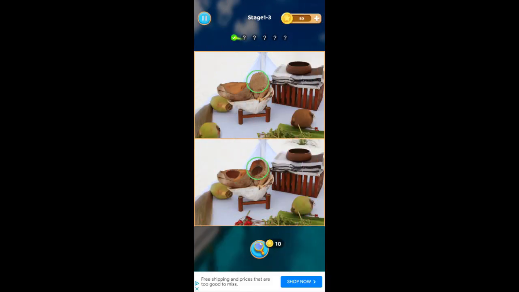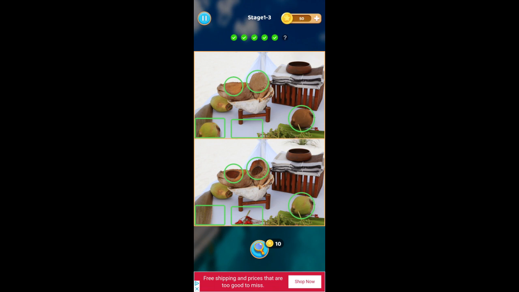Ooh, coconuts. Color, okay. Missing. Missing. Two more. Right there, the hole's missing. And that one. All right, got it.